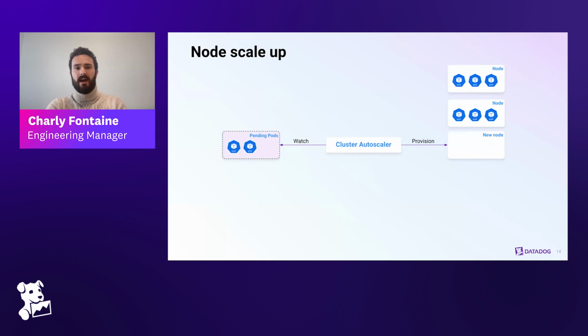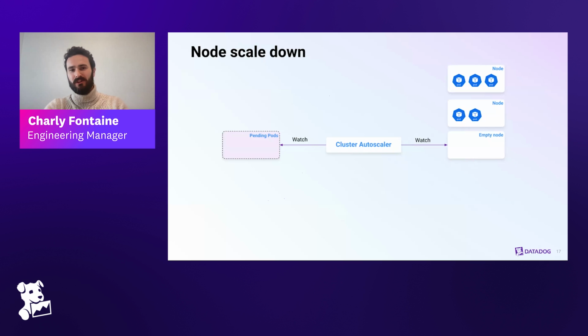And so when that happens, the cluster autoscaler watches for these specific scenarios. We will request the creation of a new node that matches the requirement of the pod, and that will provision a node from the node group template from the cloud provider. Once the node is ready, the kube scheduler will be able to bind the pod on the new node. And as the workload gets scheduled, hopefully everything runs correctly.